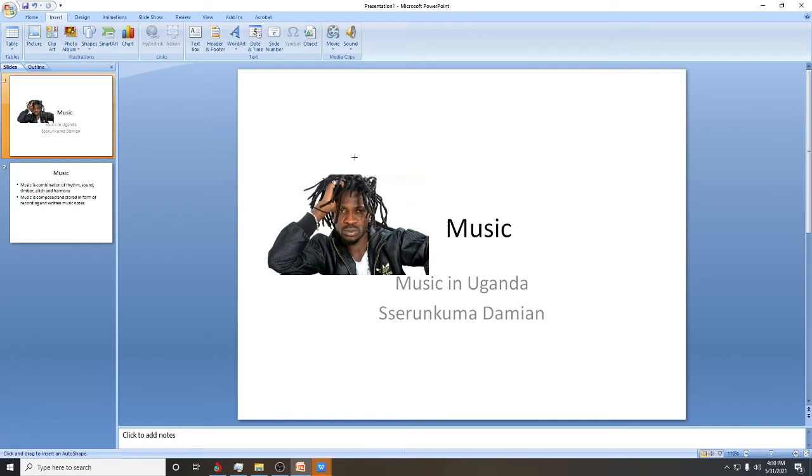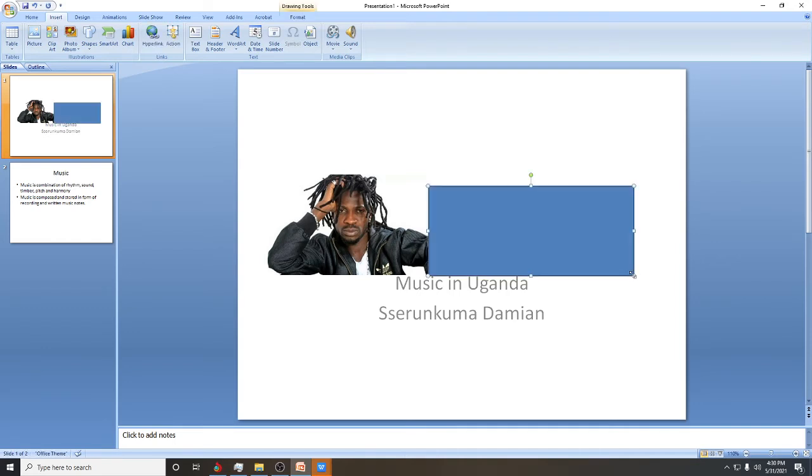Realize that the cursor will turn to a plus sign. Position where you want the shape to start from, click and hold, don't release the left mouse button, and then drag the mouse downwards. Don't release the mouse button. Move the mouse to enclose the portion that you need to be affected. Then release the mouse button. So realize that we have this and our word has been still obstructed.